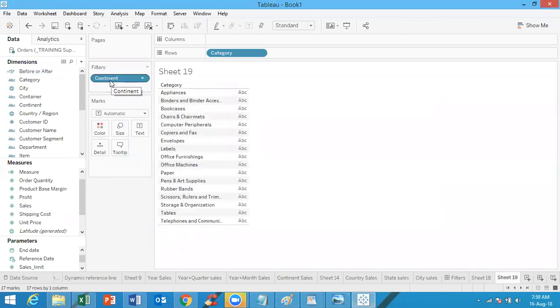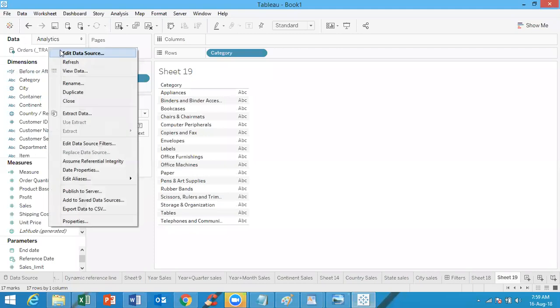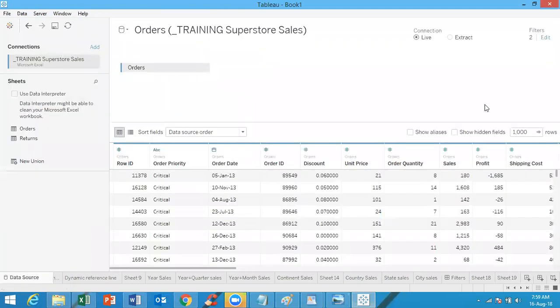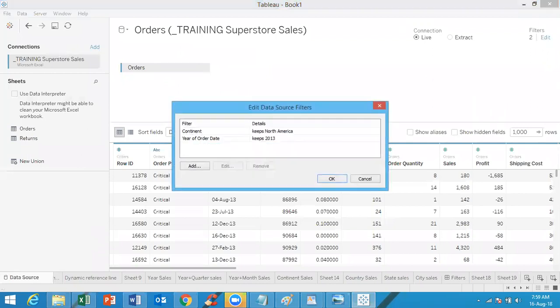Okay, so we have to note here that after adding the data source filter, if you want to modify or remove it, you have to click on the data source and go to the data source page here, and then under filters you have to click on the edit option.